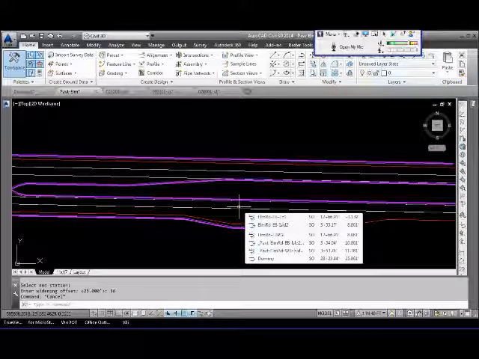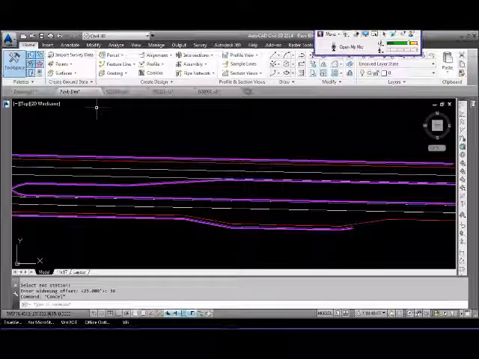Another thing is that you can data shortcut out of these. You can data shortcut these alignments out of this pavement file to use in your corridor and anywhere else you may need them. But this is the source. You edit it here. Once you update your corridor, it's going to automatically synchronize the references. You'll see the string link taper in the corridor. Once you save this file, it's going to be represented on the sheet files too. So it's one file that kind of controls the updating and keeps everything in line. That's 100% dynamic to change.